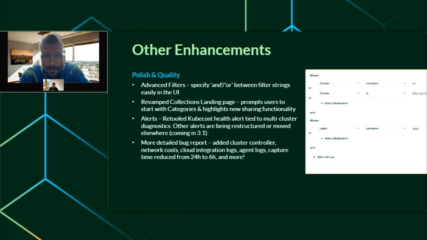And so I know Kai mentioned the advanced filters a little bit previously, but the ability to make complex queries through and or statements in your filters, combined with, I think in 2.0 is when we released the autocomplete in that list so that you could just filter down to specific things, I think it makes the tool so much more usable. The collections landing page, I think there's some huge updates here, as well as shared collections. So if you want to start to make some more complex collection usage, to me this is a huge win in 3.0 for users.